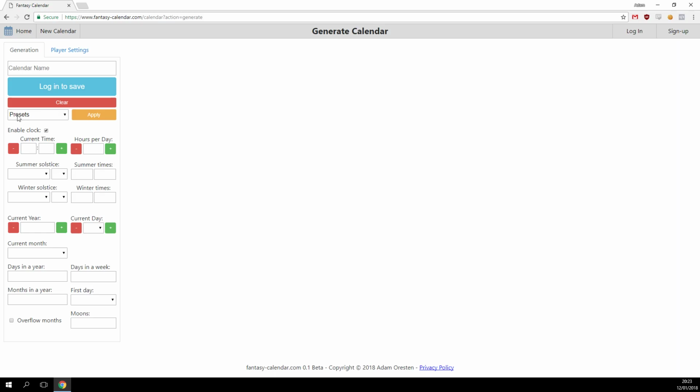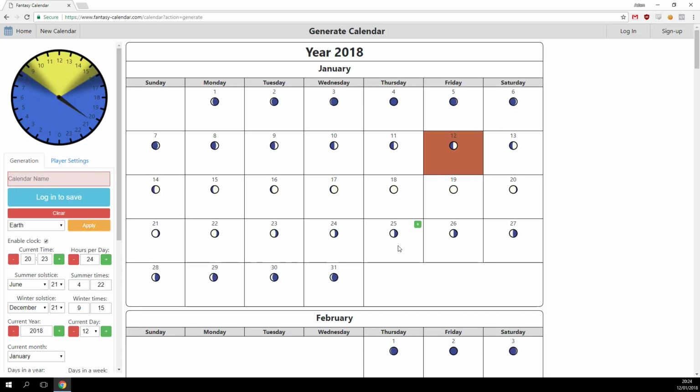Now, I want to bring your attention to these presets over here. There's a couple of options here like Earth, Eberron, Golarion, Greyhawk, or Forgotten Realms. If you, for example, find yourself in Wave Echo Cave and you need to track the amount of time it takes you to get through it because Glasstaff kicked your ass. Or perhaps you are running a Shadowrun campaign on Earth and you want to use the Earth calendar. At this point, you can actually just click on it and click apply, and it will generate the calendar for you from scratch with no issues, with the current date and current time and everything set up for you. However, there is a caveat to this.